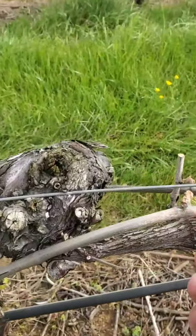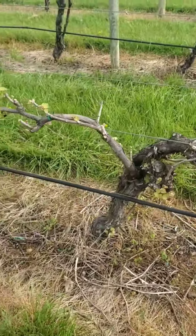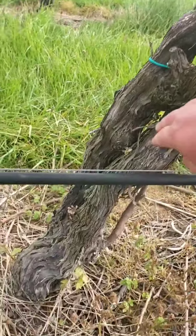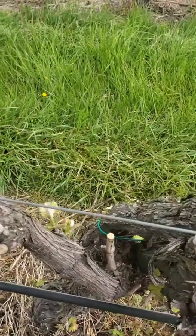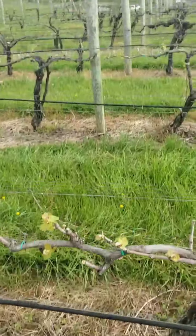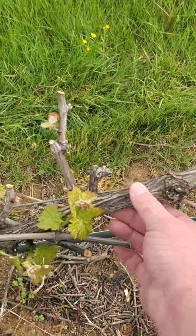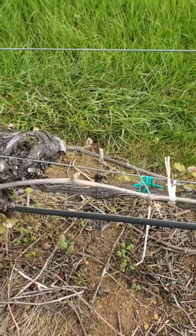You can see maybe a little bit of damage on this guy right here. This is a very old block, planted in 2003, so it's a little scraggly looking because we're working on renewing the cordon. So you can see the trunk right here is original. This point, that is a 17-year-old trunk. And then instead of leaving the cordon, the main arm of the vine, that age, we're trying to renew it. So you can see how most of the vines are thick on the bottom and they get thinner because it's younger wood up top. So this is probably 2 or 3 year old cordon, and you can see we're starting another one again. But everything's looking good.